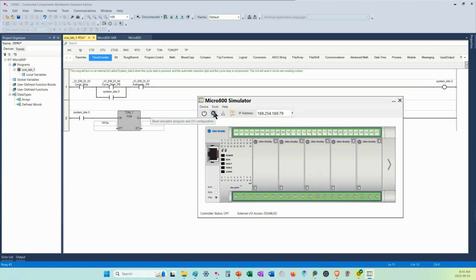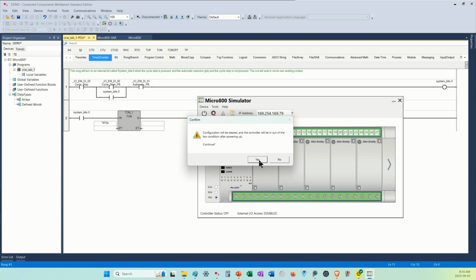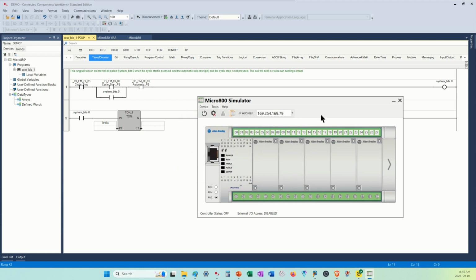What that does is it clears any fault that is on the processor and clears any memory. If you see this triangle here, it tells you there's something wrong, and it will tell you what the fault is. This simulator will actually generate faults if there's a problem with the program.